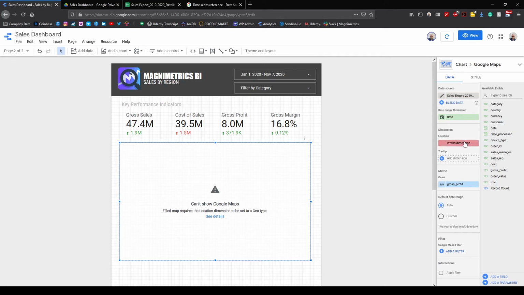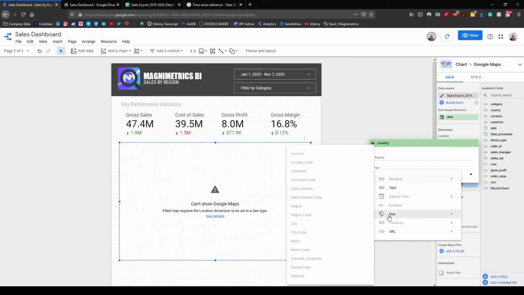I'm going to go here to the location, click on it and look for our country. Pick our country and it still doesn't fix it because our country is recognized as a string, this ABC here. So we need to edit it and select that it's a geo field and it's a country.